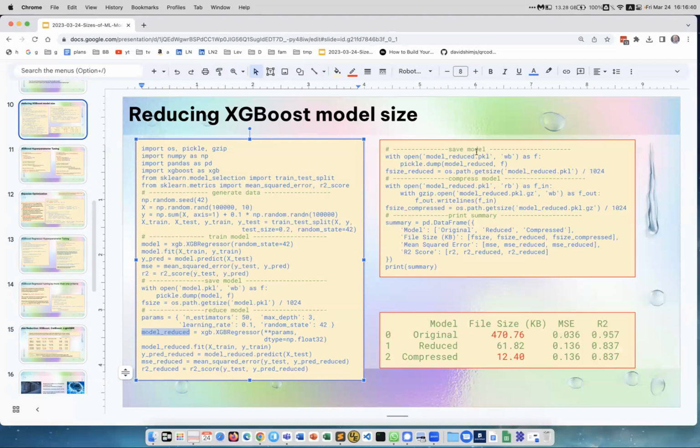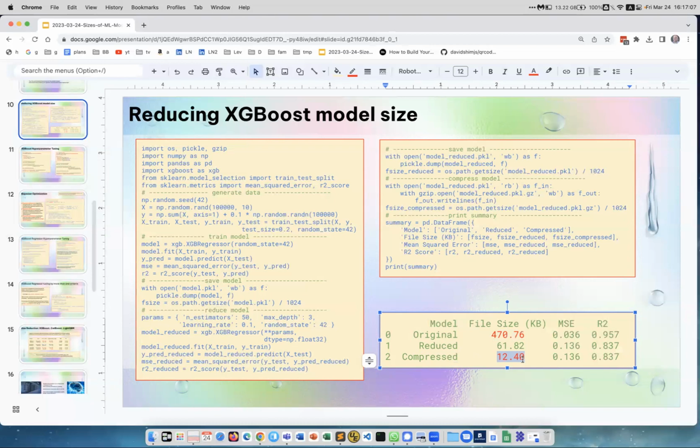And then when we save it as pickle, we can also gzip it, right? And then we print the final table. This is part of the final table. So this is original, reduced, and compressed. We managed to go from a size of half a megabyte down to 12 kilobytes.